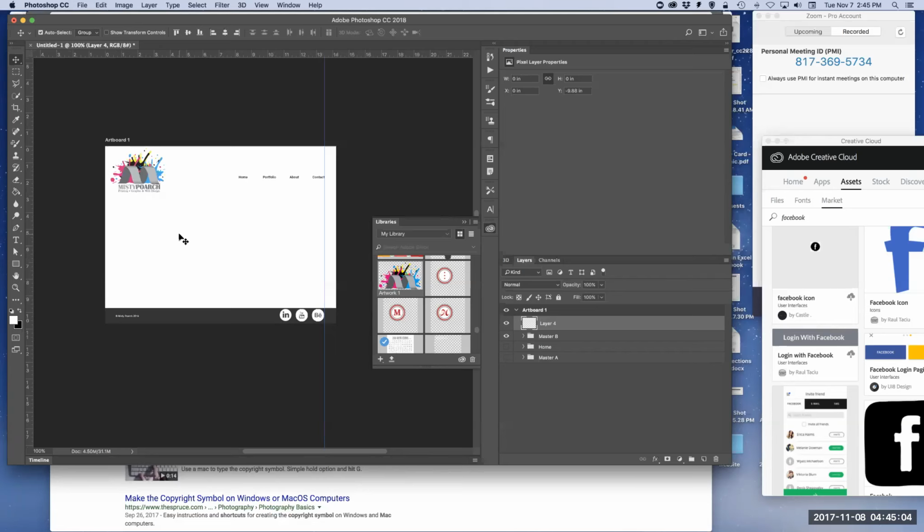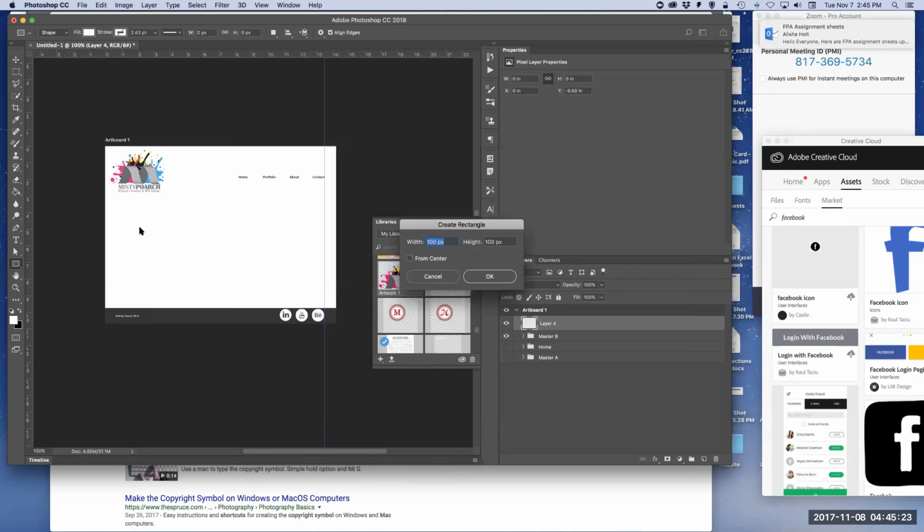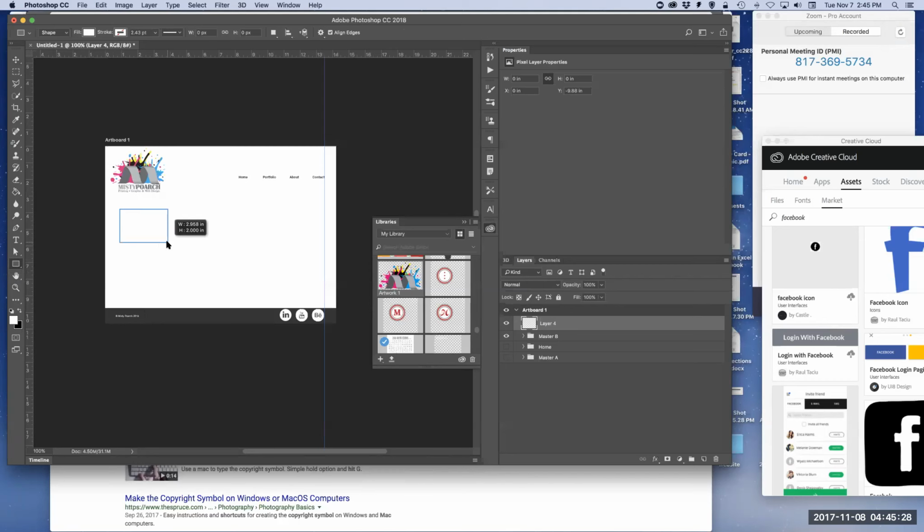I don't want you to have to go through all the extra work and trying to export your images and then trying to go back in and delete the ones you don't need and replace them with the size you need. So here's the deal. If you are using one of those widgets, like the slideshow widget or the instant zoom widget, what you can do is simply grab your shape tool and draw out where things are going to be.